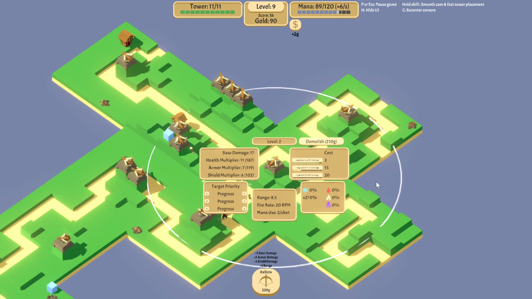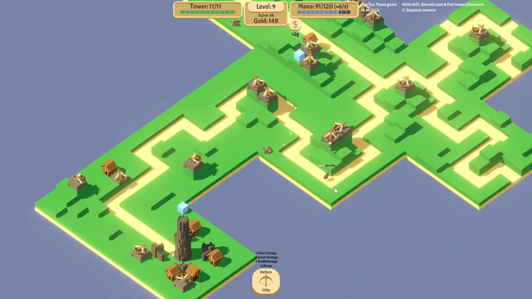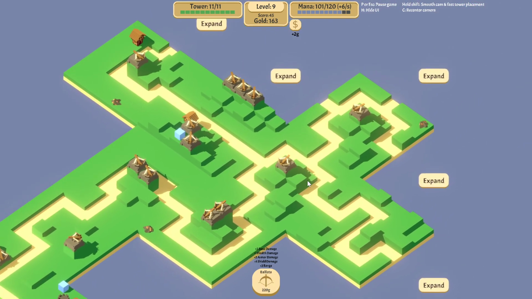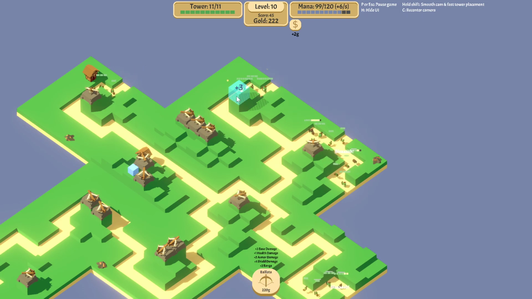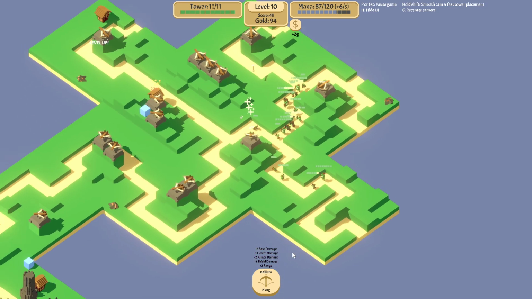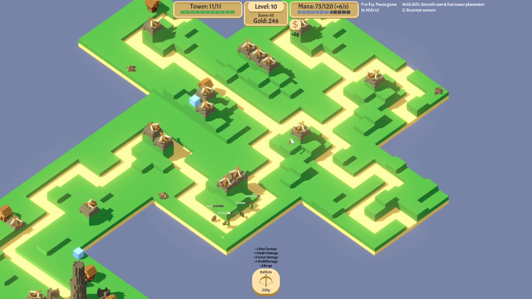Oof. Take two mana per shot. But we are killing things. That's the good sign. Deal. What if we added slow? Maybe, you know what? Let's do an extra health. This is kind of working. We have no specialization, just generally doing a lot of damage, but maybe that's what we need to do.